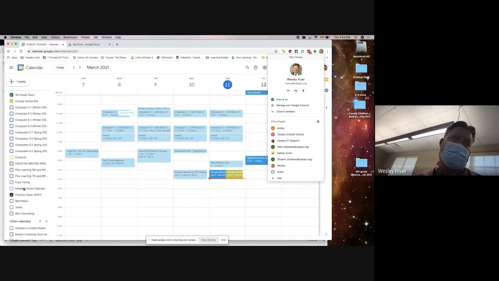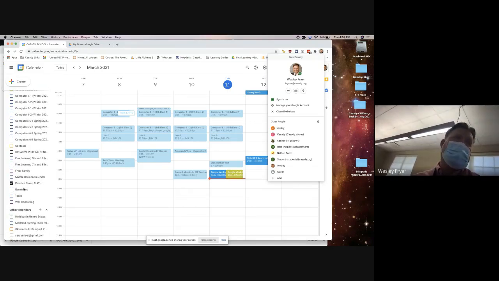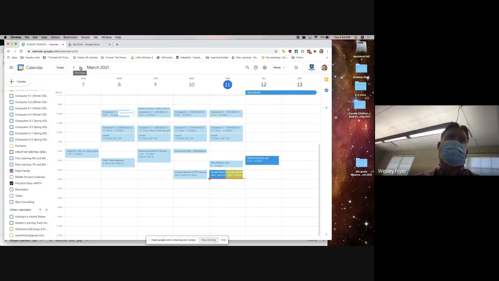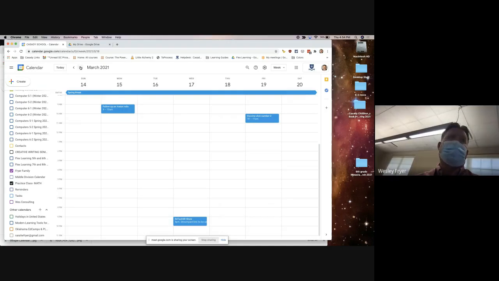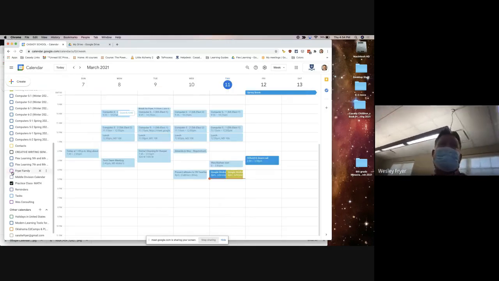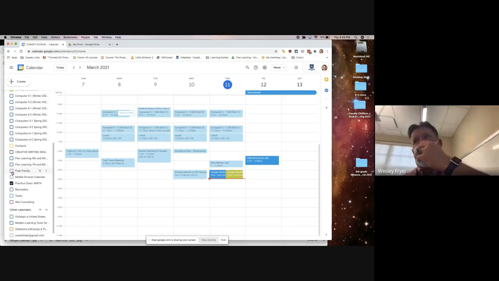So we don't have very many things on it, but we have a Fryer family calendar. I can turn that on, and it may have something on there for spring break. I don't know. It doesn't have much. We haven't used it much. But that doesn't affect what shows busy and things. This is just toggled on and off for visibility.